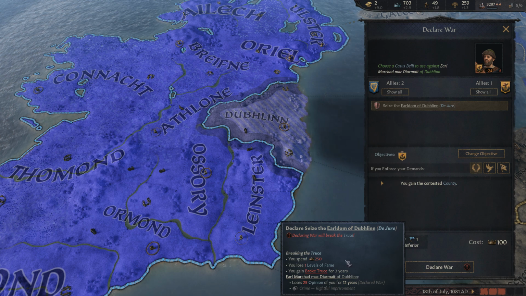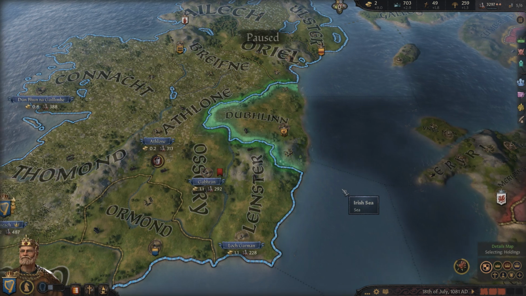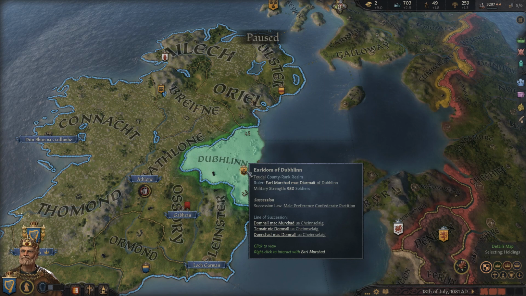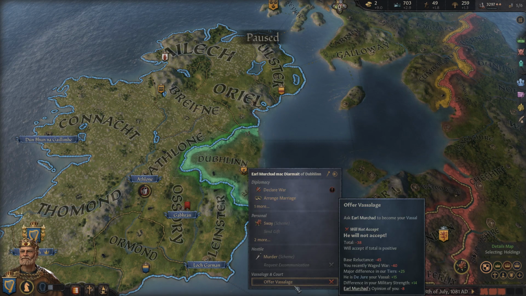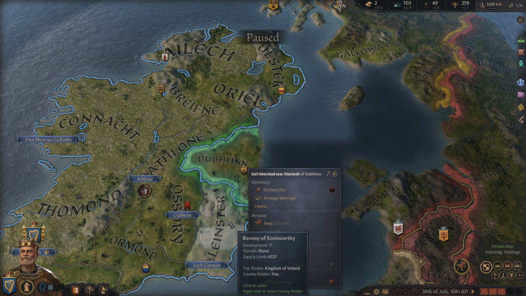So, we probably want to wait this truce out then. I think that seems likely to be correct. And the question is just, how long is that going to be? Because that's a problem. We could try swaying him. And we need that recently waged war modifier to fall off, right?